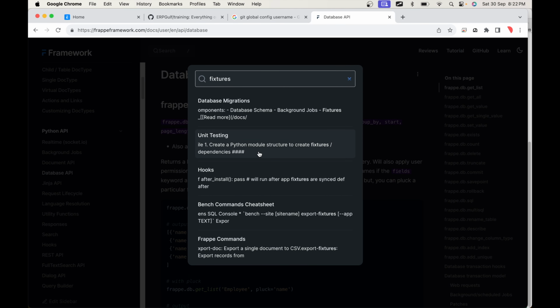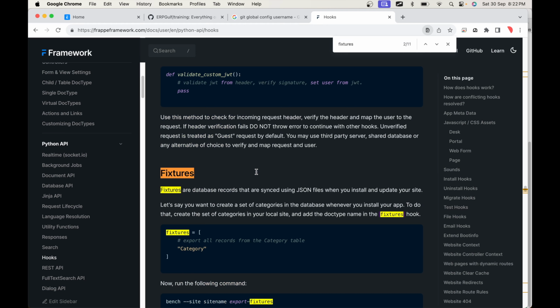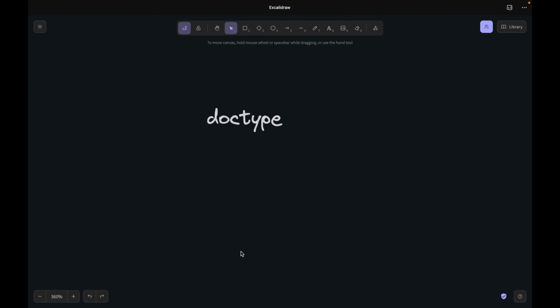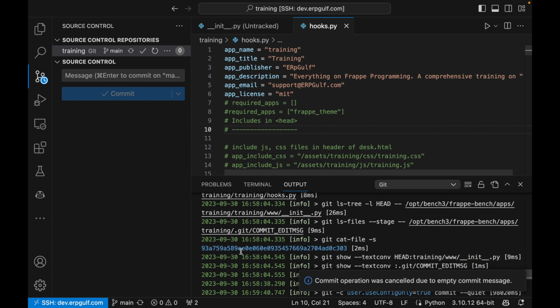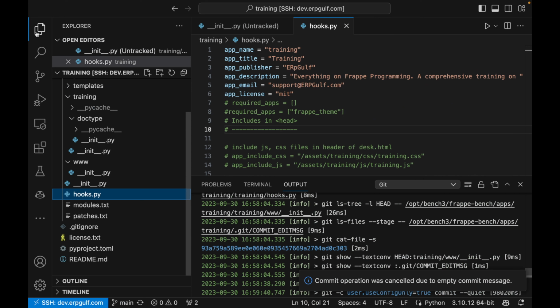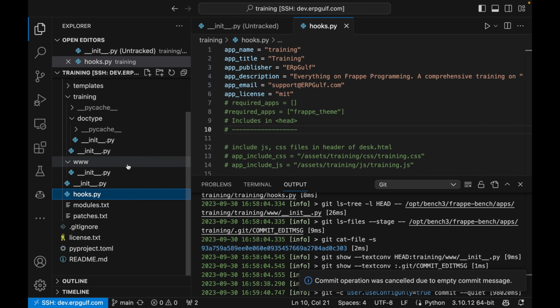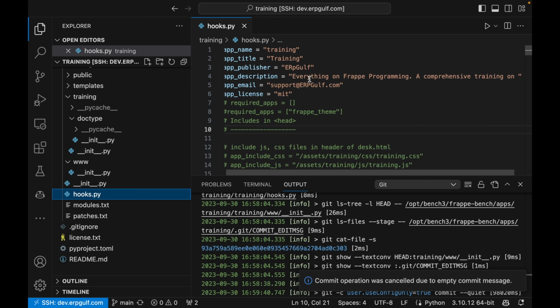There's no separate fixtures folder. It's actually inside the hooks file. So here there is fixtures. I will explain it, don't worry. We write fixtures inside the hooks file.